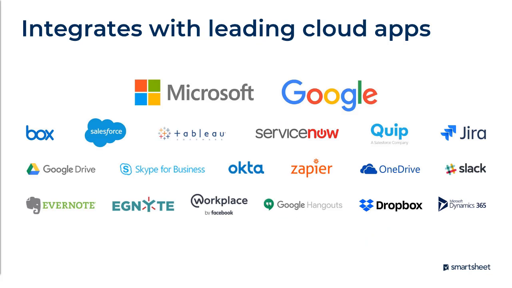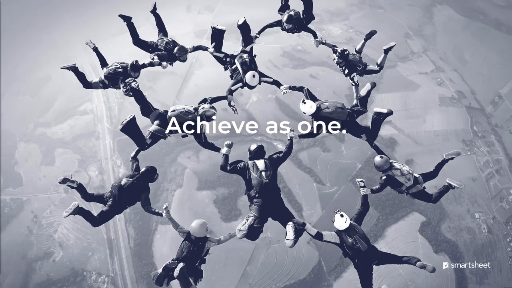Smartsheet also integrates with all the other apps and services that you use on a regular basis. So you don't have to bounce back and forth from different solutions or go through 57 million different versions of something. With Smartsheet, you and your team can work together in real time from a single source of truth. Smartsheet really focuses on aligning your people with your technology so that your entire business can move faster, drive innovation, and achieve more. And what's nice is that Smartsheet's not only powerful, but it's also completely flexible.